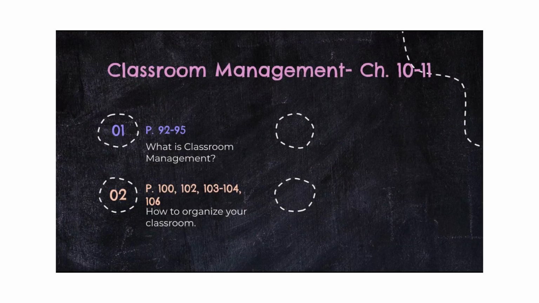All right, classroom management chapters 10 through 11. On page 92, tab this page because it's going to start your Unit C. Okay, chapter 10 starts Unit C. Go ahead and tab this page. I start at the very top. Classroom management refers to what teachers do to organize students' space, time, and materials so that learning takes place. Ooh, wee!